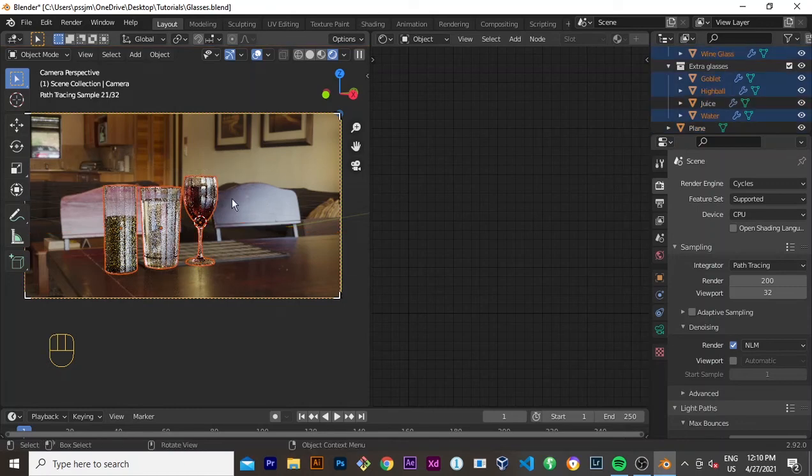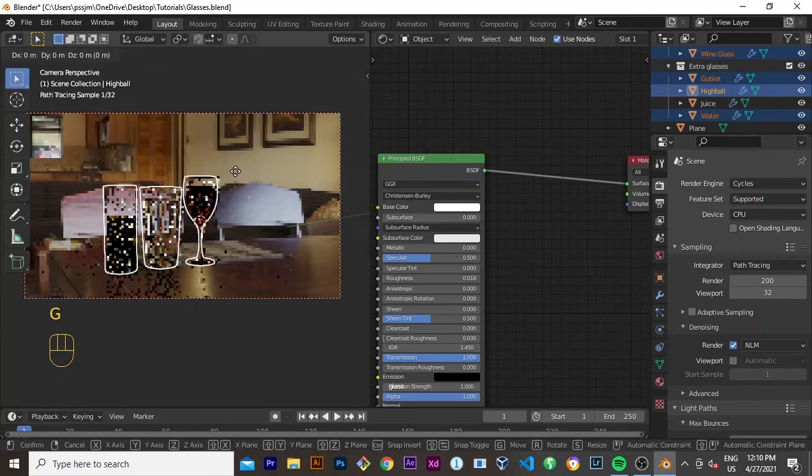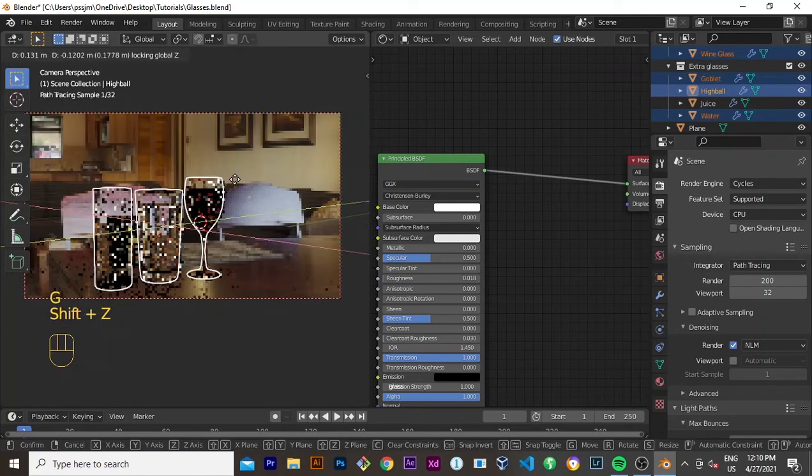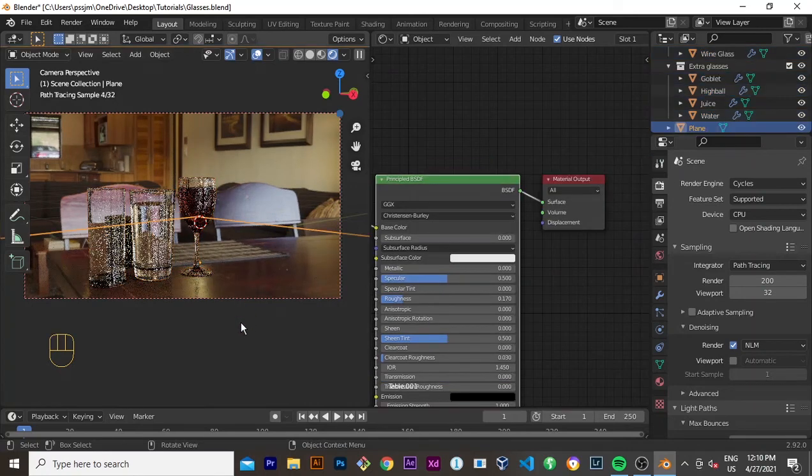Yeah, all these other ones except for the floor. Grab Shift Z, so it's gonna move on any other direction but the Z axis, because I don't want it to go down. Yeah, I wanted this. I want it here. But where's the juice?